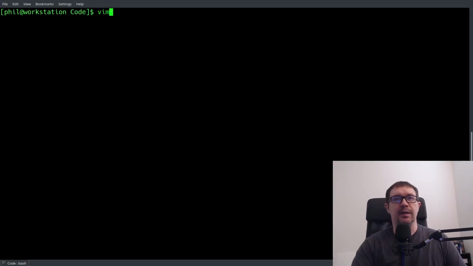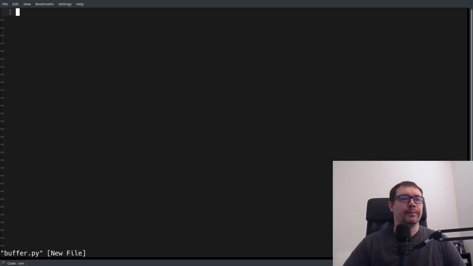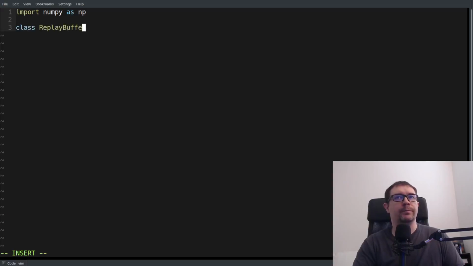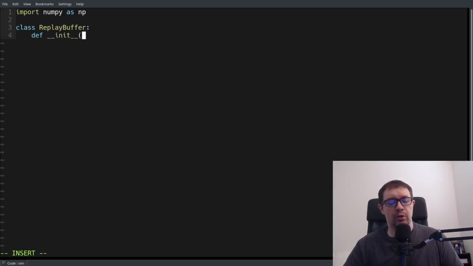Let's go ahead and start with our buffer. So the point of our buffer is to store the states, actions, rewards, new states, and terminal flags that the agent encounters in its adventures. And we're going to use, as I stated in the lecture, NumPy for this. It's going to be relatively straightforward. The reason I use NumPy is because it makes it much more clear what everything is. It's just a little bit simpler and cleaner from an implementation perspective, although it is by no means the only way to do things.